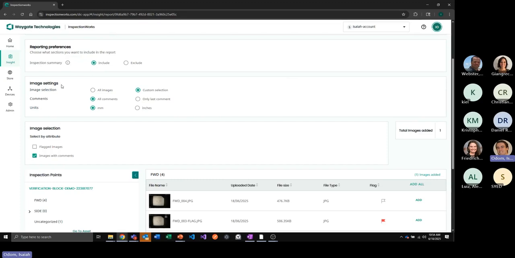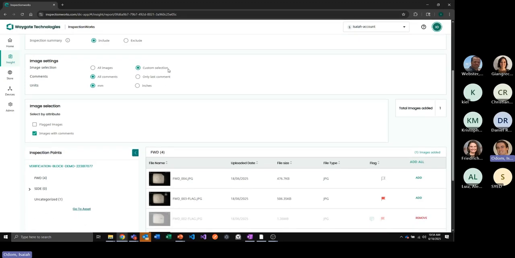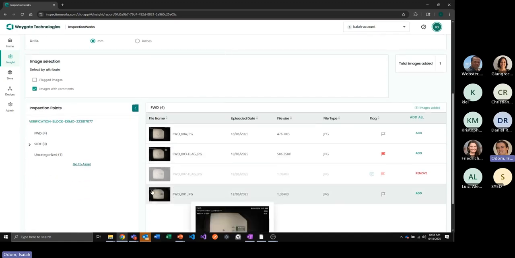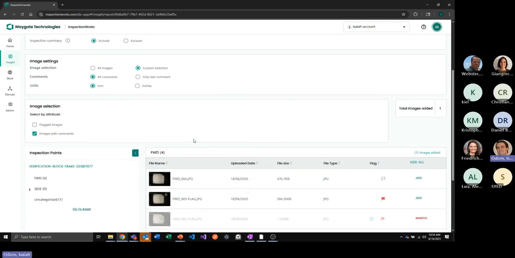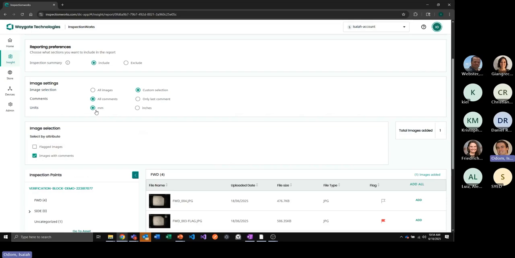And then you get to the image selection settings. You can either include all of the images or a custom selection. For custom selection, remember at the top when I was going through the images, there was an add to report option. So it's got this one image that I added in the report. I can individually add other images, or I can use some filters.